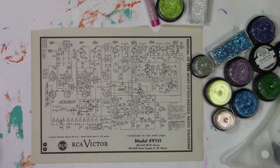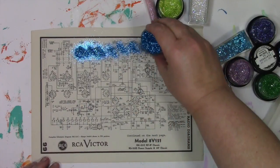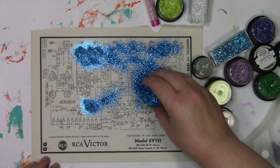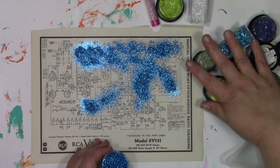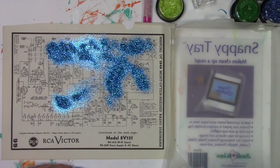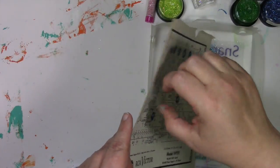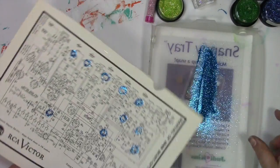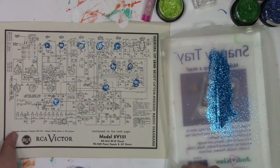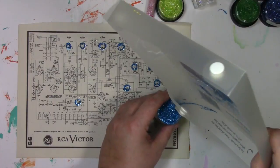I've gone around some of the shapes, and then what I'm going to do is grab one of the colors of glitter and just sprinkle it on anywhere there's wet glue. I'm clearly doing it generously and liberally — part of the reason is because it's just fun to shake out glitter, but another reason is I want to be sure I get everything covered. This glitter isn't going to be wasted. I'm going to dump all the excess glitter back into the tray, flick it a little to release any loose pieces hanging on by static electricity, then dump it right back into the bottle. So this glitter lasts a very, very long time.